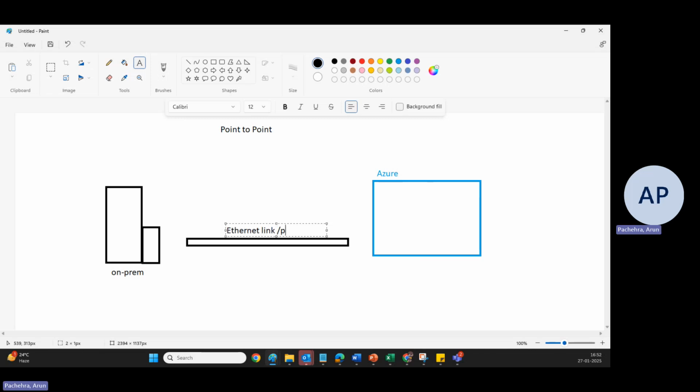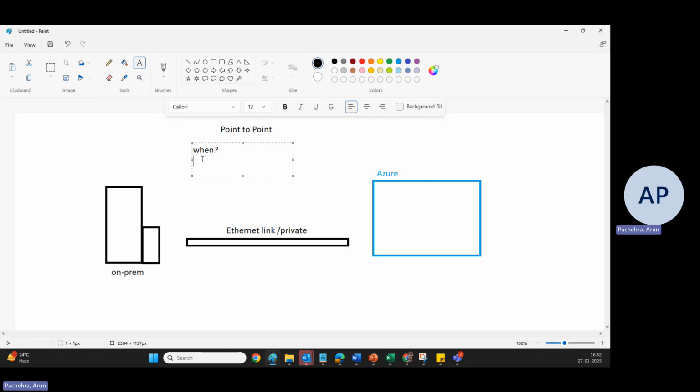Now, when are we using it? It simply means this is our own facility. We are managing everything. This is not co-location. This is our office. Right.